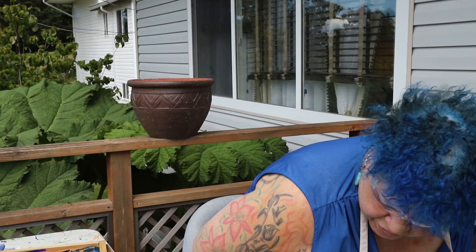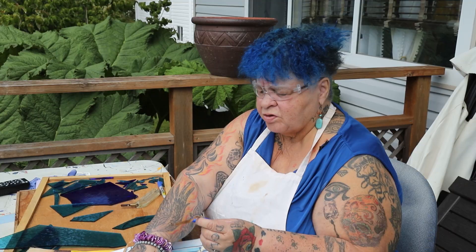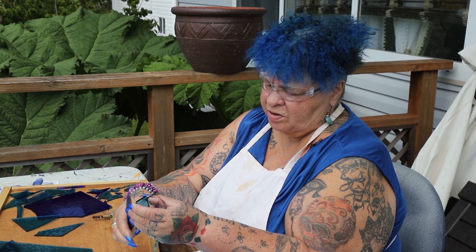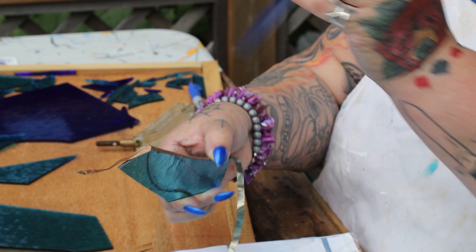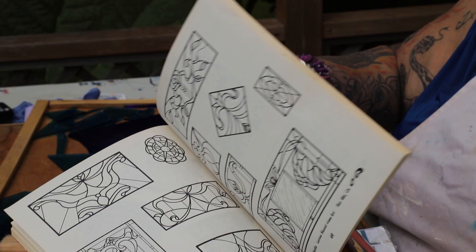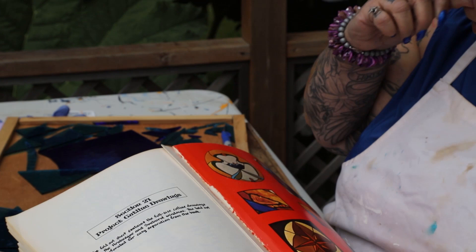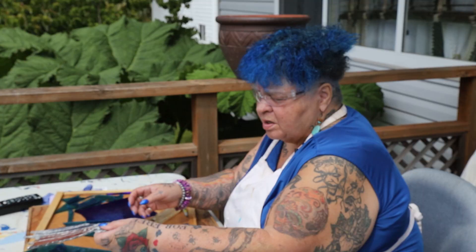For stained glass, you need a few tools. With this fid, you would take this piece and put it along here because it's got glue on it — see how it sticks on the edge. This is just an example, of course. But you would take your fid and burnish it in such a way that it would stay on there and adhere to the glass. There's lots of fluidity, and that would be basically from the foil that you would use. It's a wonderful process and you have to be patient as well as being careful.